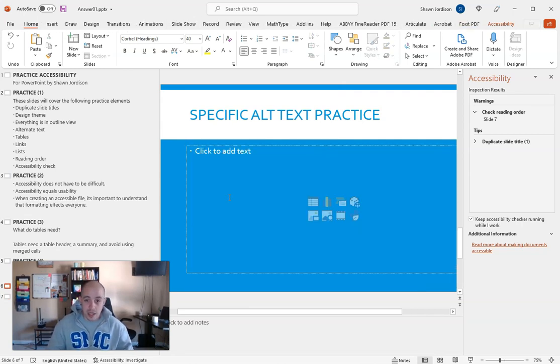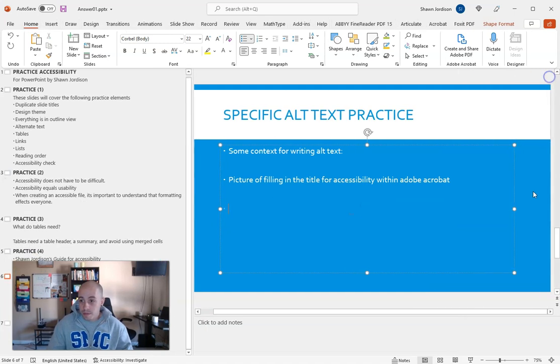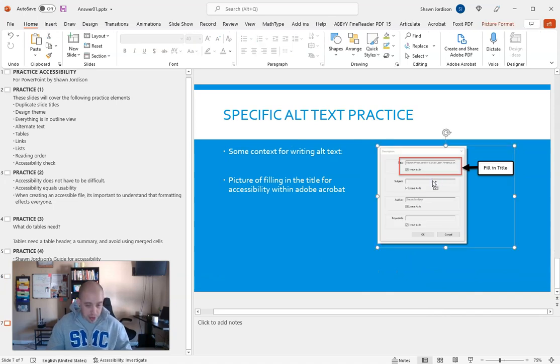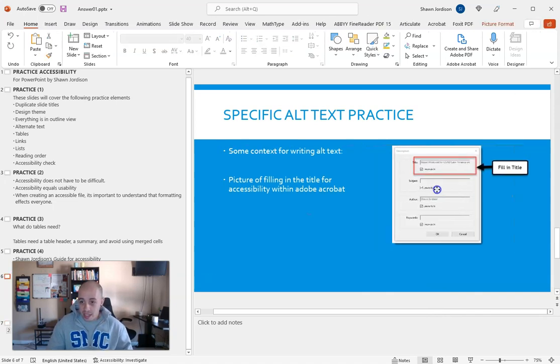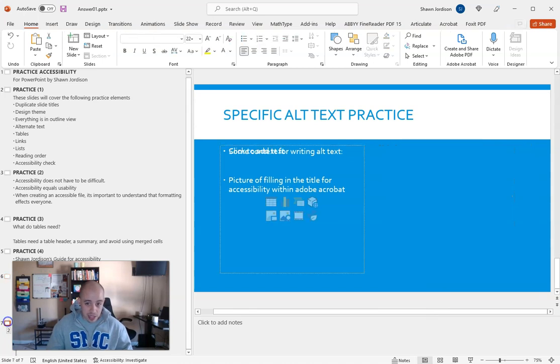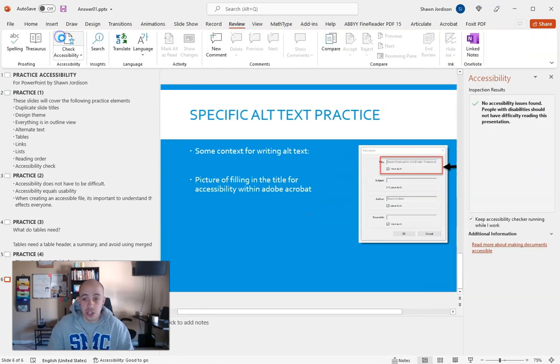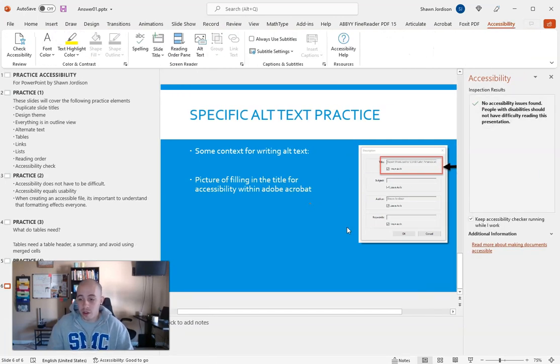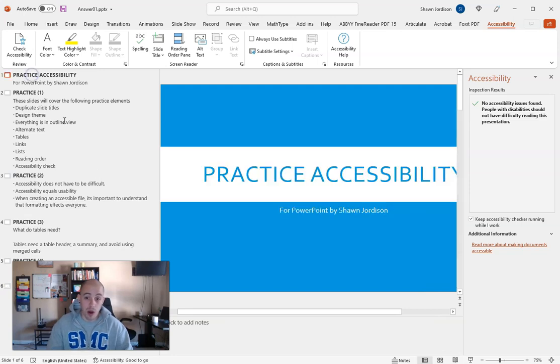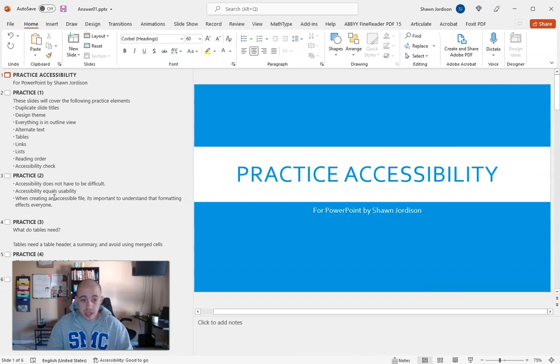And I'll copy my text, paste it over here, and then I can drag the box, and let's take our image, I'm going to cut it and paste it into our new slide, and then I'm just going to delete this slide altogether. All right, now let's run the accessibility checker. Perfect, and it got rid of all of those junky text boxes. So if you don't use the theme, you might have additional work that you actually need to fix. But all in all, this is a pretty great, accessible PowerPoint. Thank you for watching.